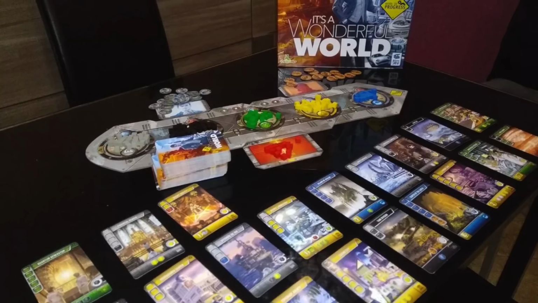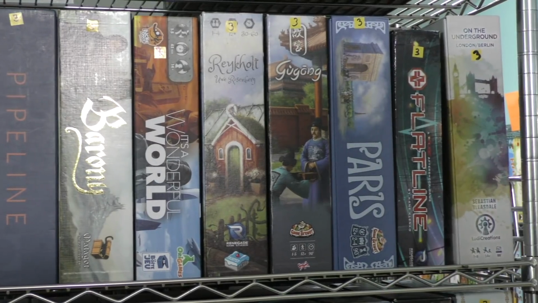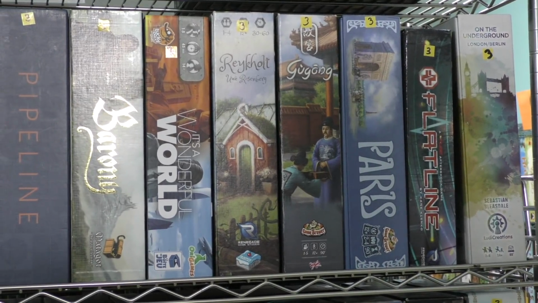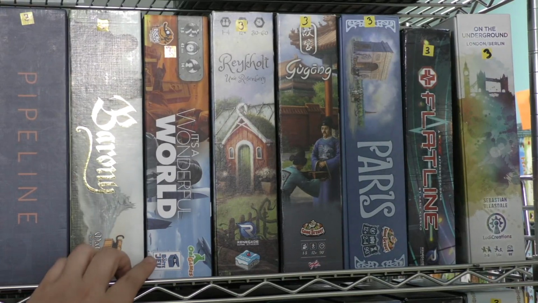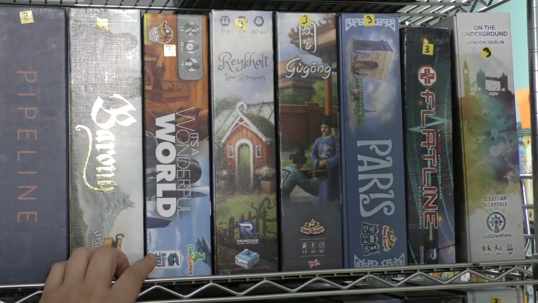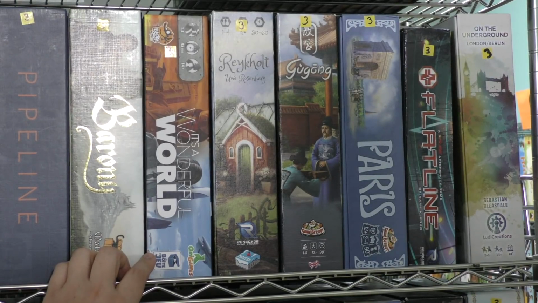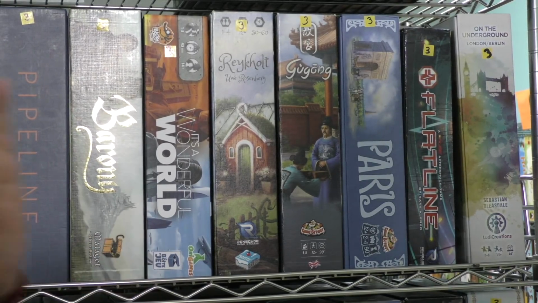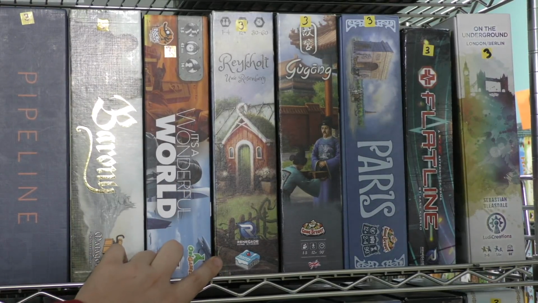We then move to a very popular game here. It's A Wonderful World, a tableau building card game. I love the theming of it, a slightly dystopian future. And your cards, depending on the order you build them in, give you resources for other cards. Solid game, very popular.